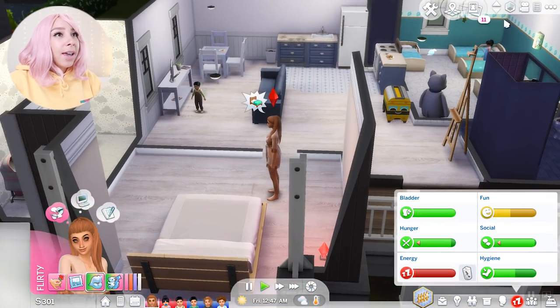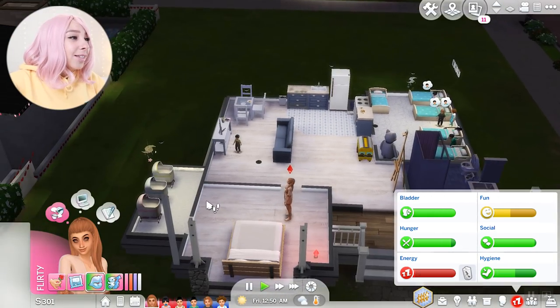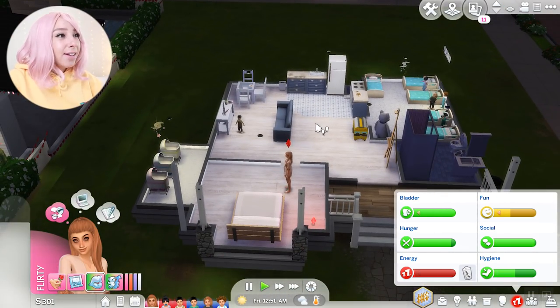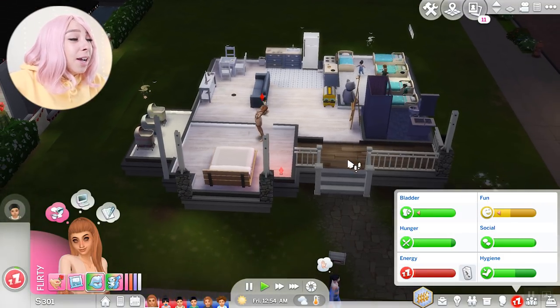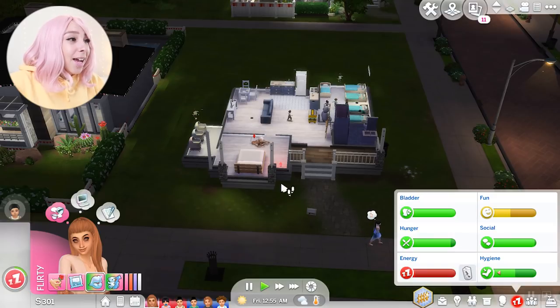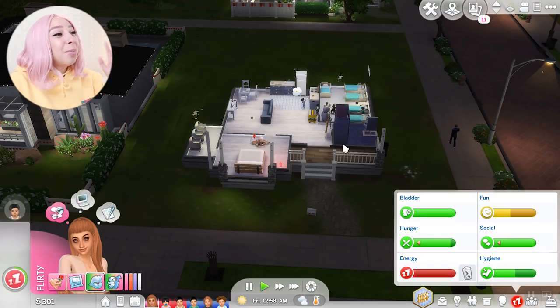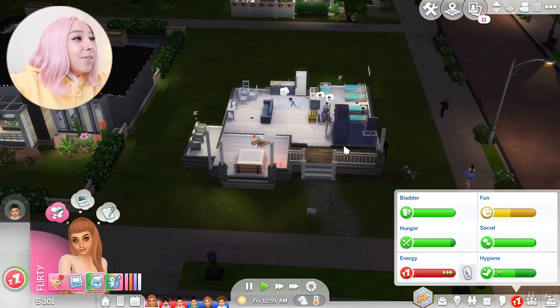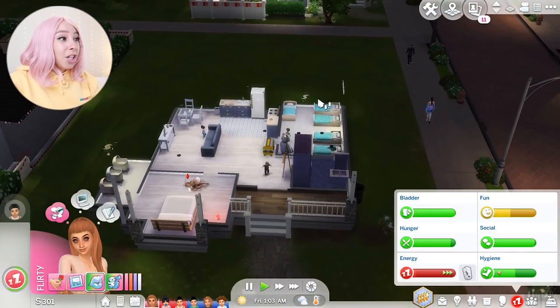As you can see, I have made some changes to the house. I got us some money by selling things. I changed the floors and the carpeting to cheaper, so I got some money back from that, and then I sold all of our landscape, so our trees and our plants. So yeah, that gave us a good amount of money, and also there was a crystal out here just chilling that was worth like $200. That really came in clutch.